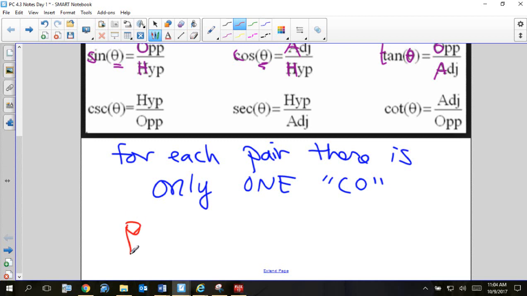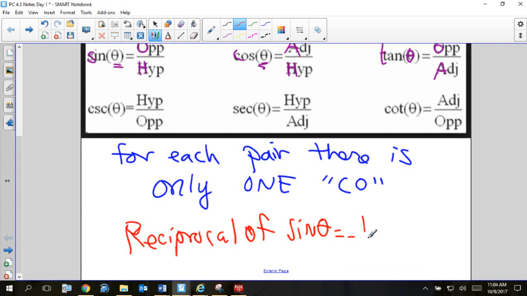And then just a reminder about reciprocals. I'm going to use an example up here. The reciprocal of sine of theta is cosecant. But to get to cosecant, that in-between step would be like saying 1 over sine theta. Oops, I just wrote the wrong one, sorry. So when we talk about reciprocals, we talk about 1 over the original. That'll be important tomorrow. I'm just writing it down today. It'll be important tomorrow, okay?